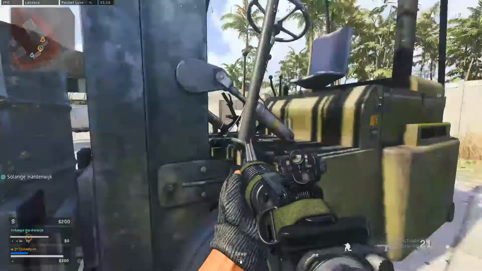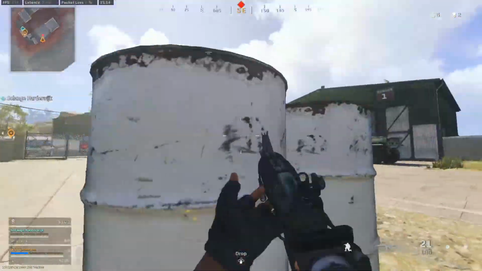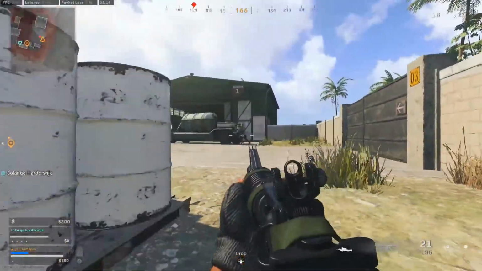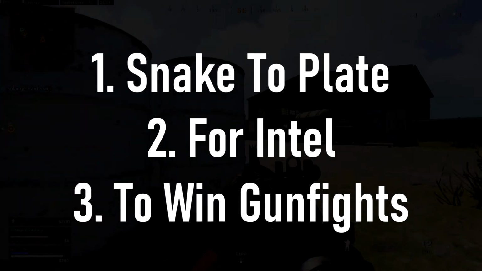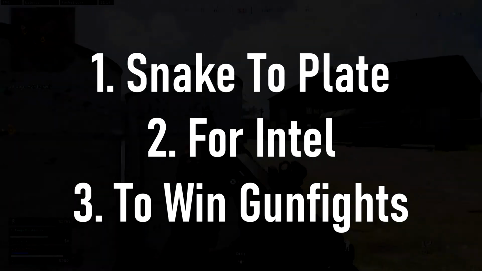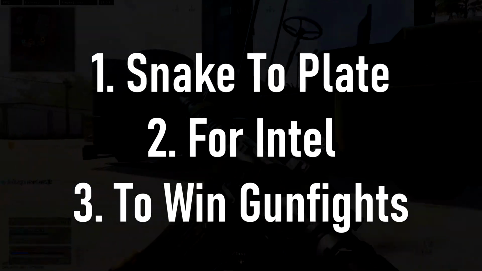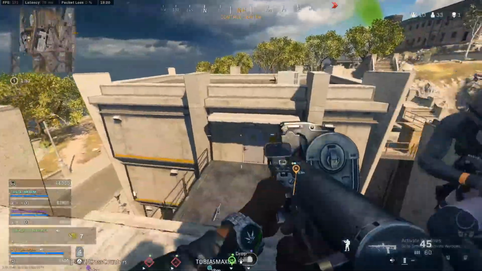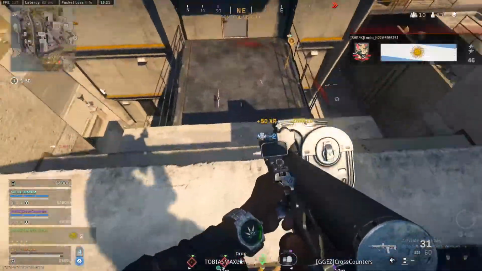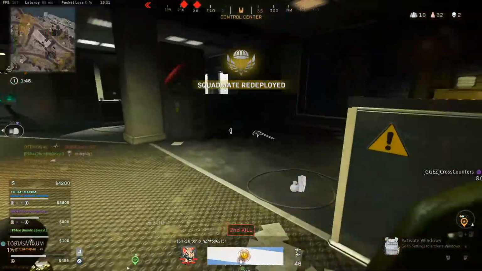I promise if you practice this, go into this Warzone orientation, or just learn it, you will inevitably find yourself benefiting from implementing this into your gameplay. Just to recap the 3 ways you should use it. Number 1 is to plate. Number 2 is to get intel and understand where people are at. And number 3 is to win gunfights. And this list isn't in any particular order. It's just to demonstrate all the different ways you can use this and also why it's so important.